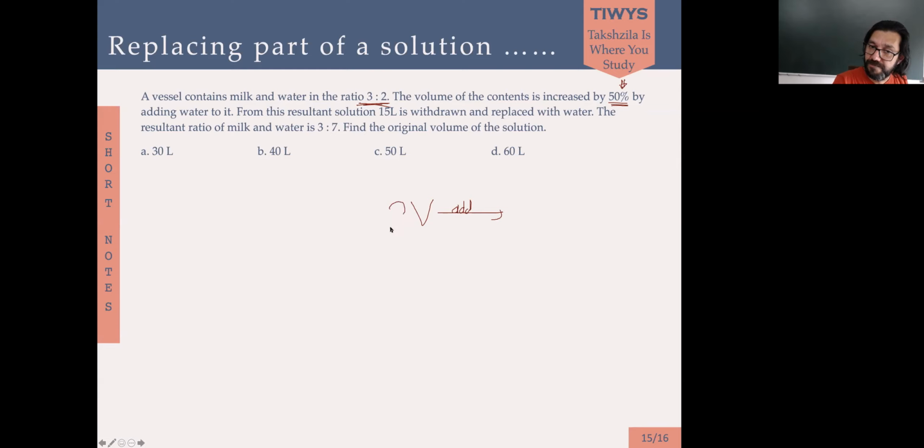Does it become 50%? So what I would prefer doing is 2V has become 3V. So even if I don't know, can I manage it? Yeah, you should be able to, student. Percentage is as good as a ratio, and you needed a ratio. You have a ratio by adding water. So I've given you a start. Oh, then 15 liters is withdrawn. Okay, I've given you a decent start.